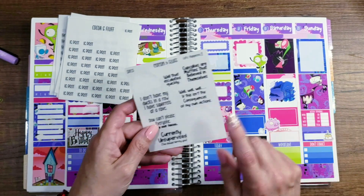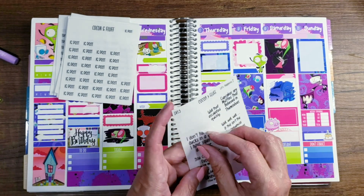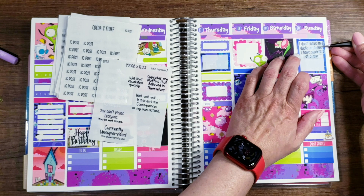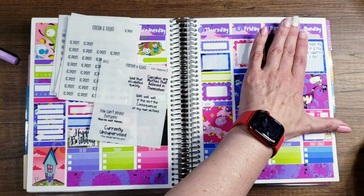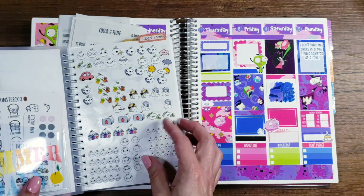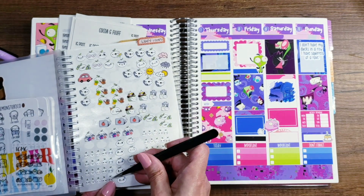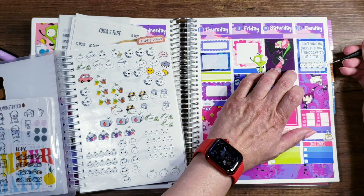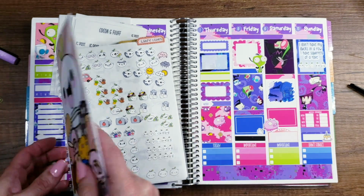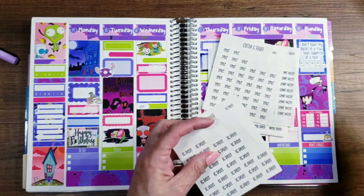I had this box specifically because I wanted to use the Life Happens sticker in the 1.5, and I thought that would be a good place for Sunday — put this at the top and then I'm going to put my tracker at the bottom. So I'll put a 1.5 tracker right here — I have one, here's the 1.5 and there's the 1.3 also for the Cousin. I wanted to put my little mood tracker on there and then I can write right underneath it what the week was like. I thought that'd be a cute place for that.